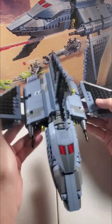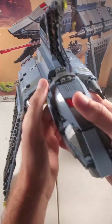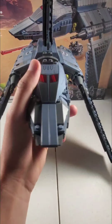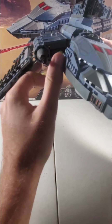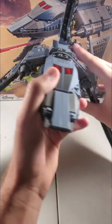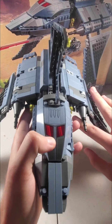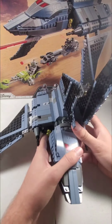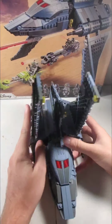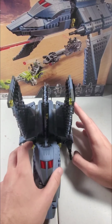So the wings do come down, and I do like how they do this. It's kind of hard for me to remember exactly how it looks in the shots, because I think it looks a little off sometimes if the wings aren't completely at an obtuse angle. And they do fold right back up, and I don't think it's a big deal if you don't need a stand. I think this still looks good by itself, just sitting here like this.